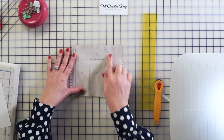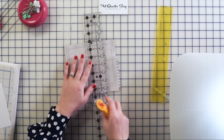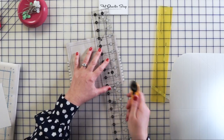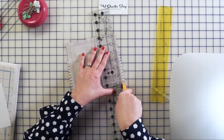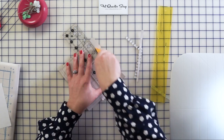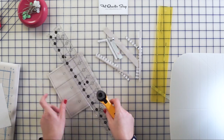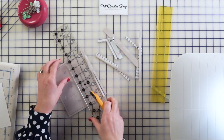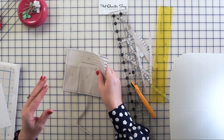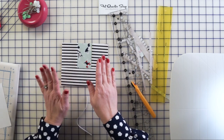Now we've got the block — turn it over to the other side and trim it along the outside lines. I like to use a smaller quilt ruler. Do not trim on the darker line or you'll have to start over — you want to trim on the outside lighter line, which is already a quarter inch from the inside line. Cut along the outside on all four sides and you have your completed section. Do that for all the small house blocks; the tall house blocks go together the same way but just have an extra section.